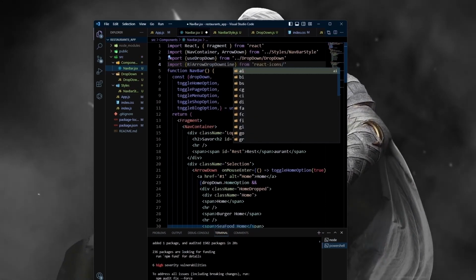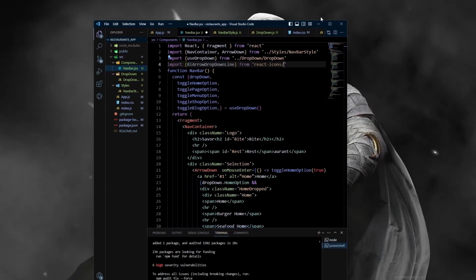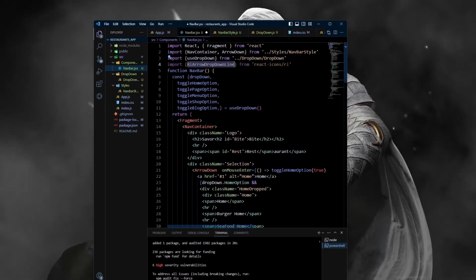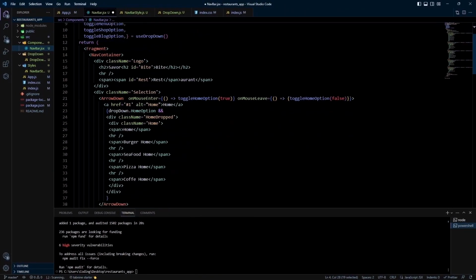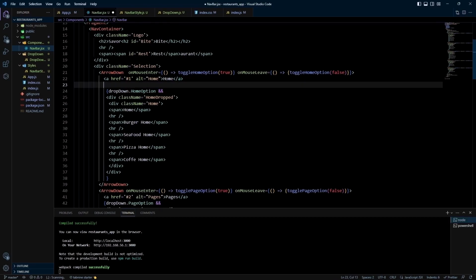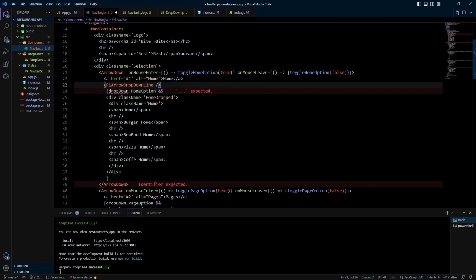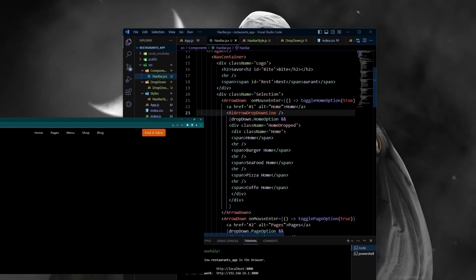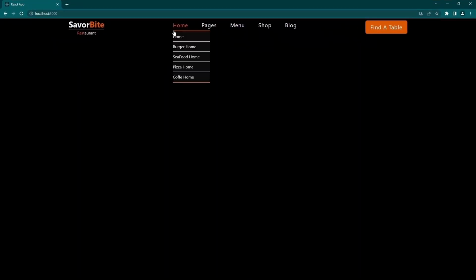And it should be the 2 letters in the beginning, whatever you import. There we go.